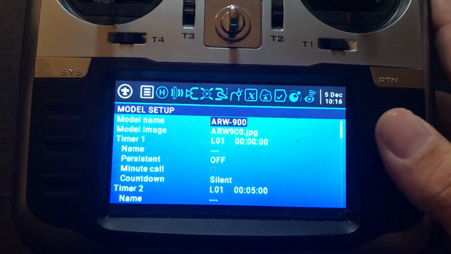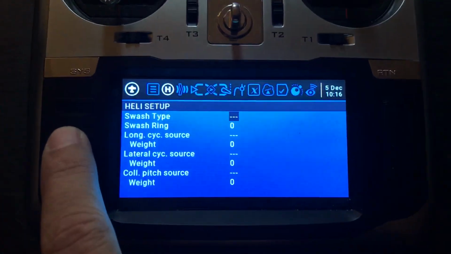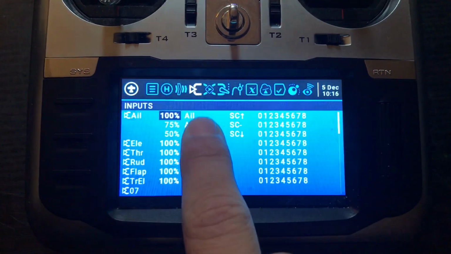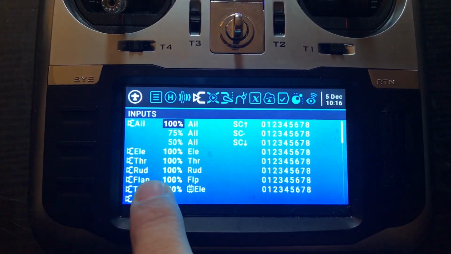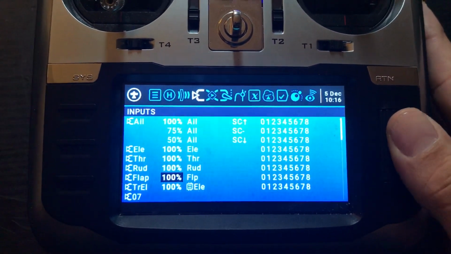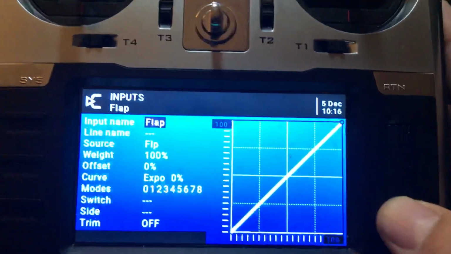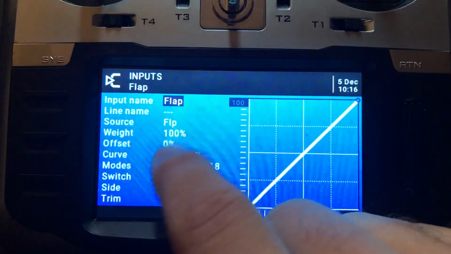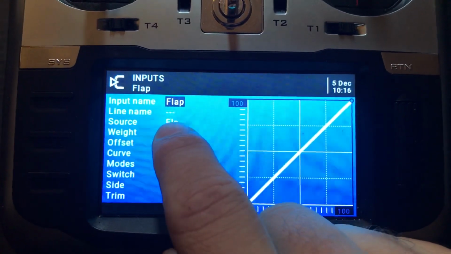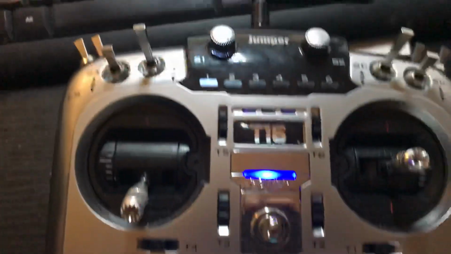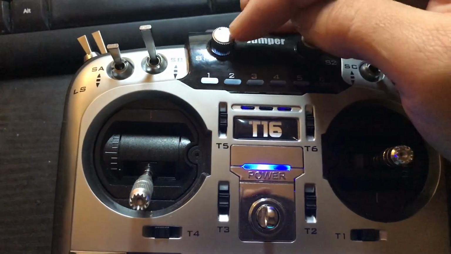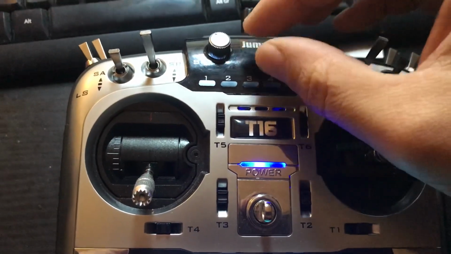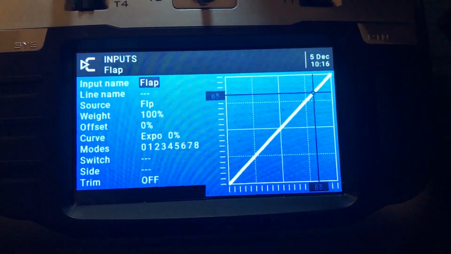Models and now here, on the inputs, I already have the flaps here. We can see I have given a name there, flaps, and the source in my radio is this potentiometer here, which I've called on the radio settings FLP for flaps, and as I move it you see that it moves.